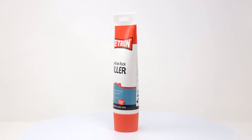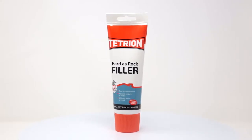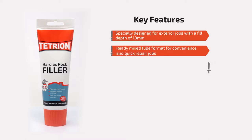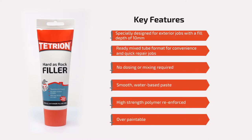Welcome to the Tetrian Harder's Rock how-to video, where we'll show you how it can be used for both external and internal repairs requiring a heavy-duty filler. Harder's Rock ReadyMixed is designed for multi-surface exterior application in all outdoor repair jobs. It is suitable for use with plaster, stone, concrete, masonry and wood, and it will not shrink or crack and will easily accept screws and bolts.